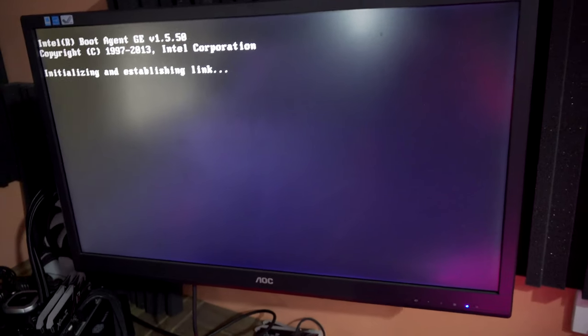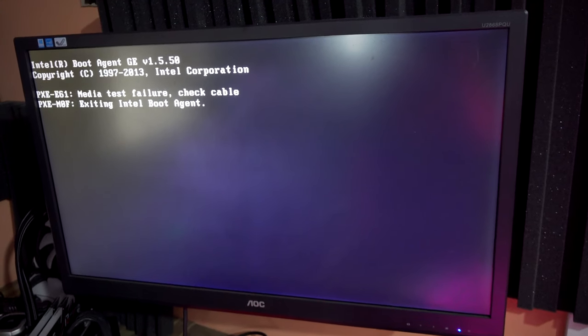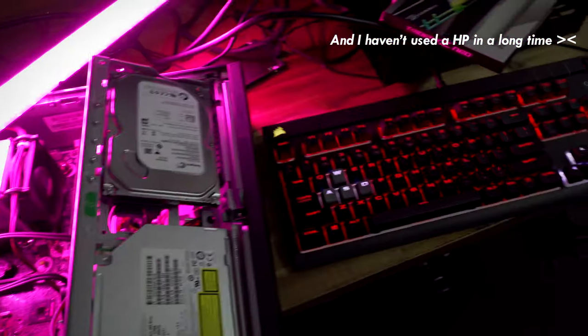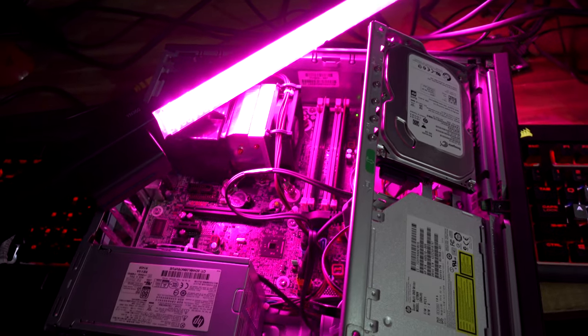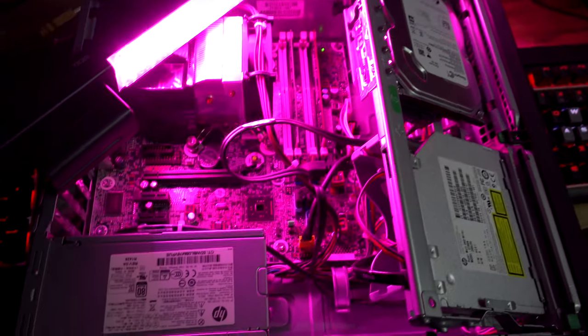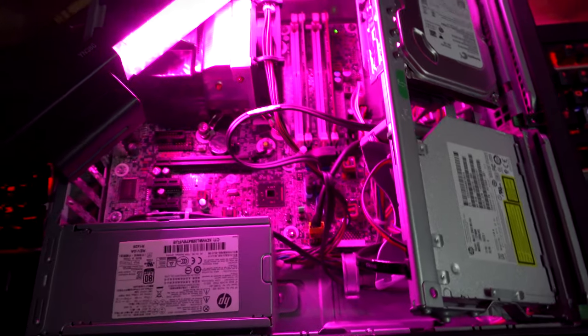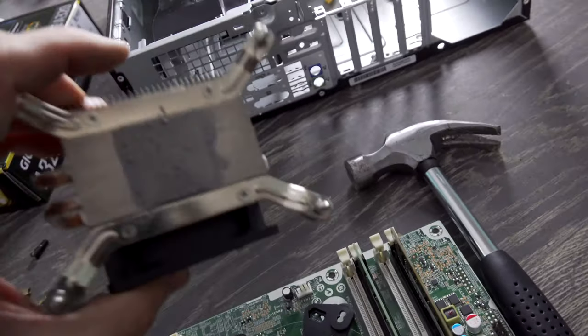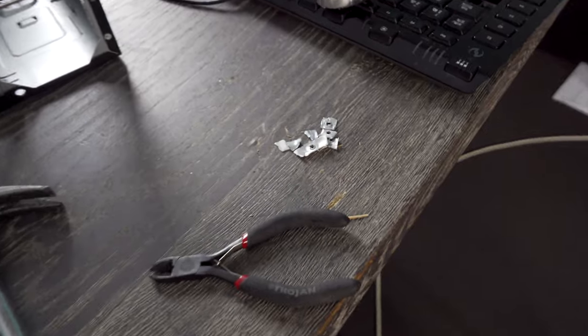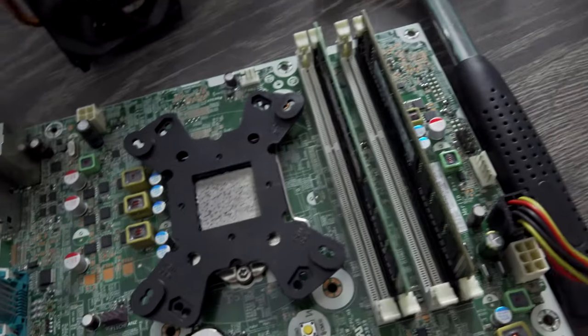The weirdest thing is you press F1 and it'll work. So it's just classical HP crap. With that aside, we're just gonna chuck it in a case and hope and pray that it does work — and I've got a feeling it does. It is fourth gen. The problem is this cooler was screwed down to the case, and taking it out didn't really yield good results. I tried some ghetto rigging and it didn't work.